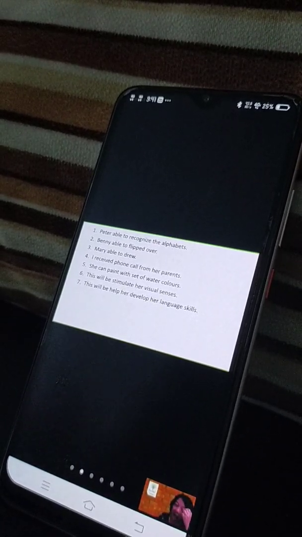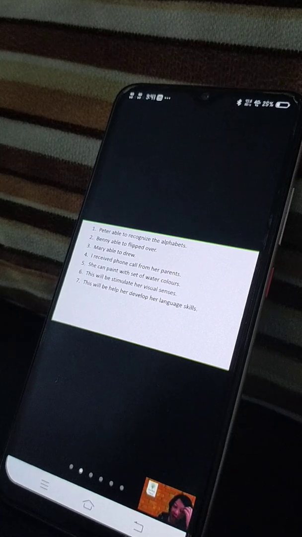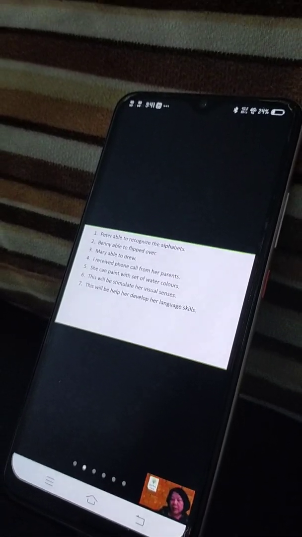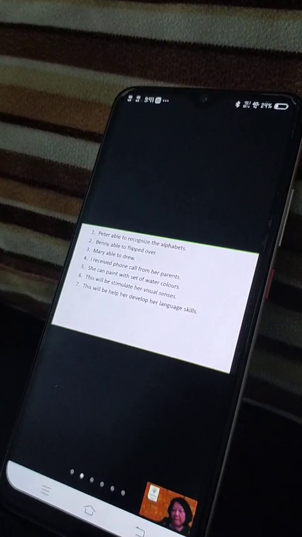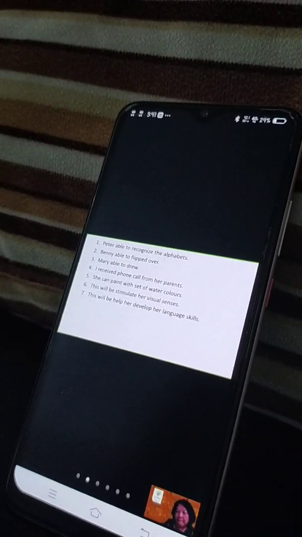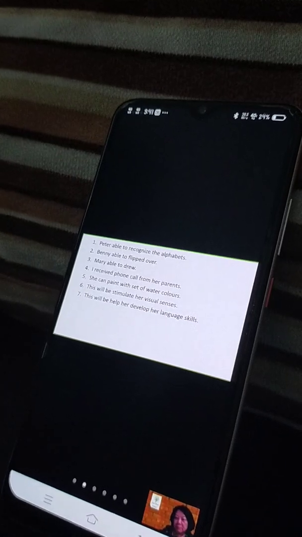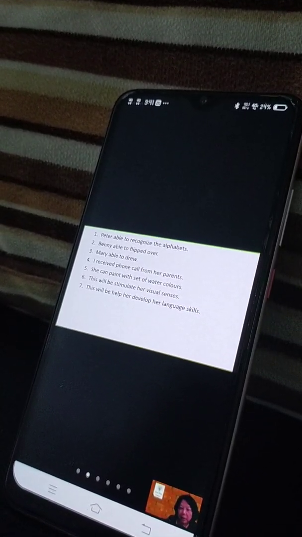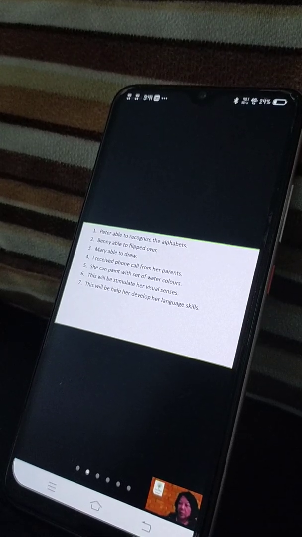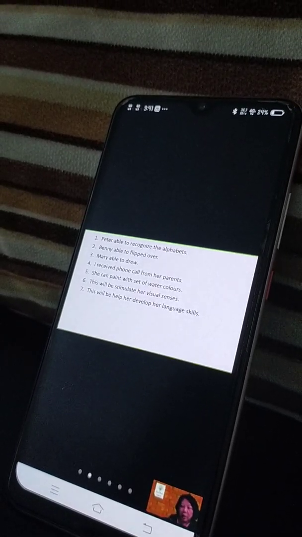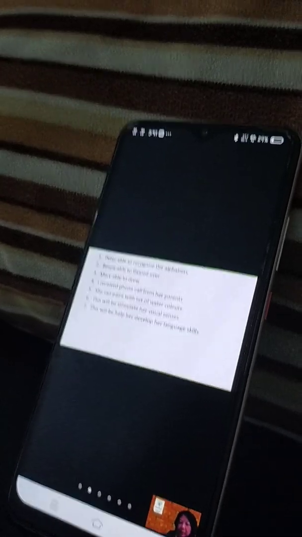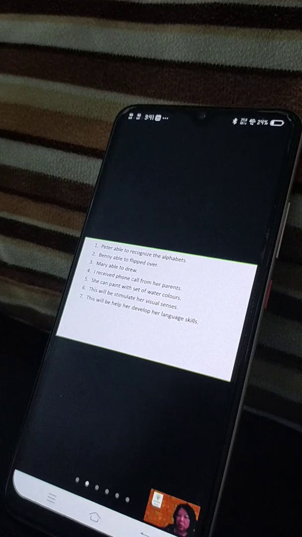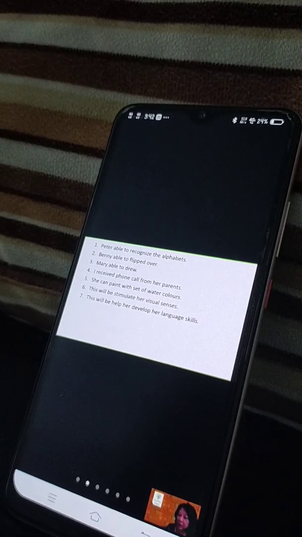Right? Yeah, yeah. I'm typing all the correct versions here. Yeah. Okay, this will be help her develop her language skills. Yeah. This will be help her develop skill. I'm not sure why, but there seems to be a trend to use will be. Right? So again, what is wrong with this sentence? It's similar to number 6.